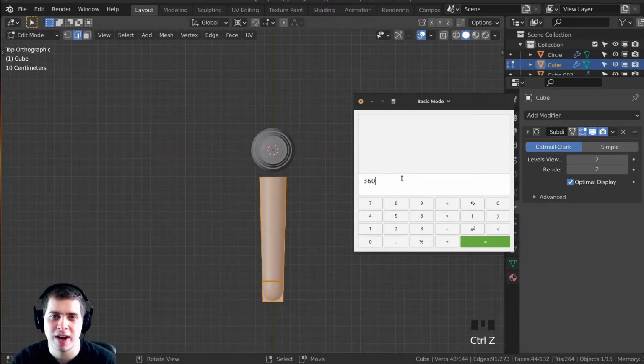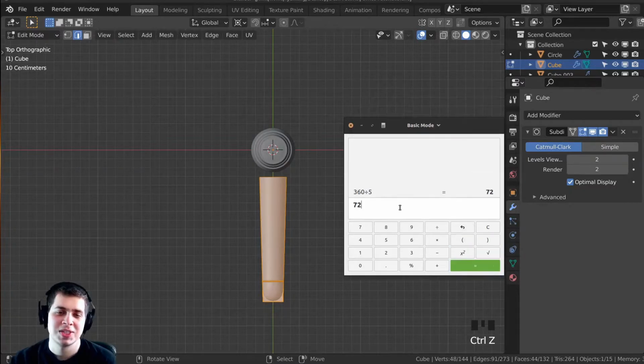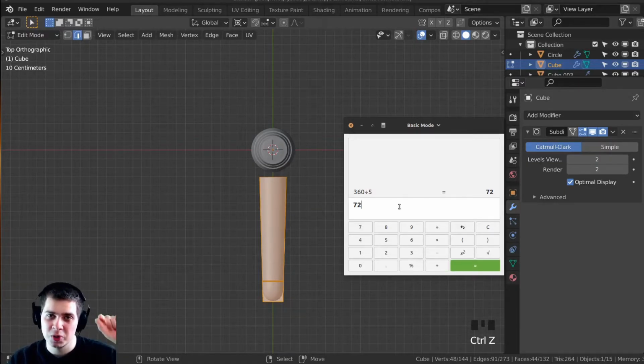Then I need to divide this 360 degrees into 5 different pieces, because I want there to be 5 different chair legs, each placed with the same amount of space in between them. So 360 divided by 5 gives 72. If I take 360 degrees and divide it into 5 pieces, there's going to be 72 degrees in each of those 5 pieces.